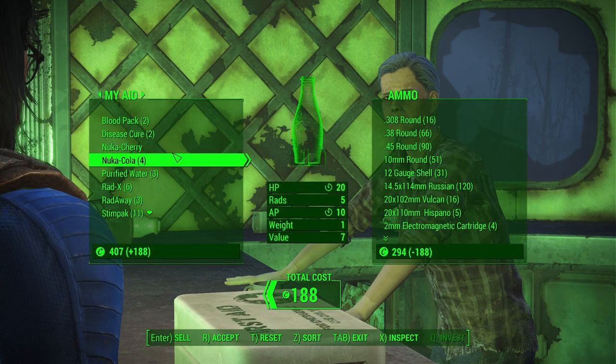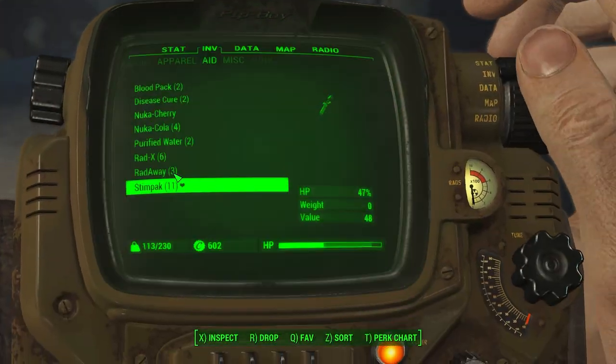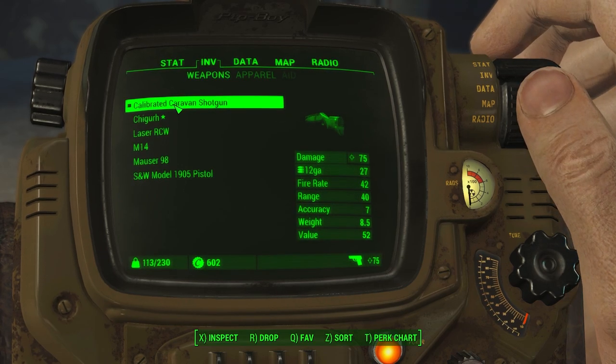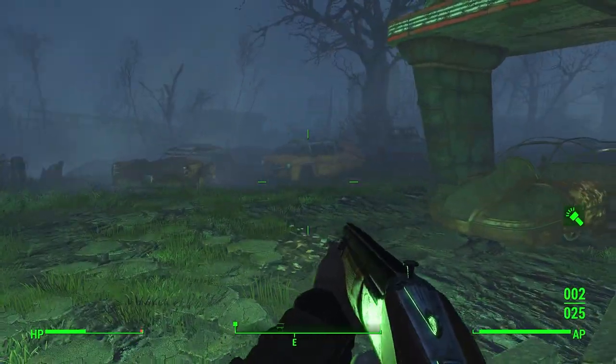All right. So I'm buying a few things and selling a few things, making some money out of this. So, you know what? Let's click accept and trade. There we go. 600 caps. I think that's a pretty good number. So, a new thing I bought, by the way: a calibrated caravan shotgun. Yes. I think this would be a very cool shotgun to have, directly out of Fallout New Vegas, pretty much.